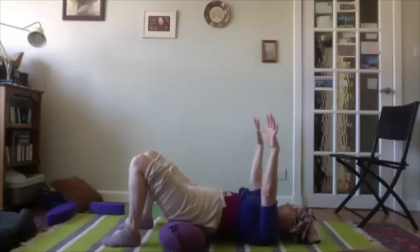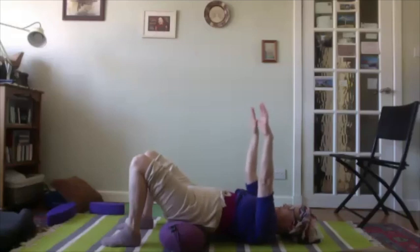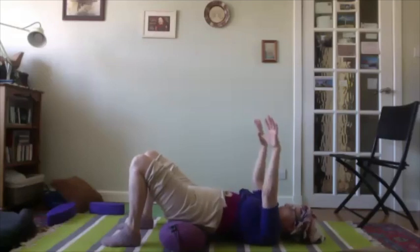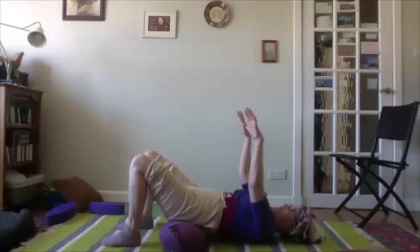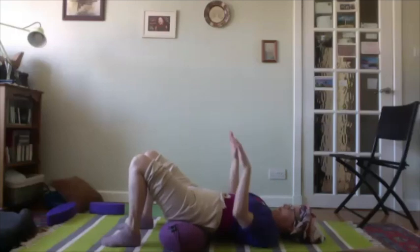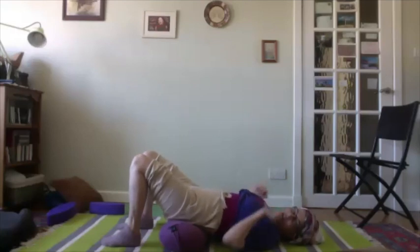So we're kind of doing little rotations, lifting up, back, down, and forward. You might get a little bit of crunching going on. You can soften your elbows to do this. Yeah, okay, let's try the other way. Just noticing how your body's feeling, how your shoulders are. See if we can loosen them out a little bit. Great. Lovely. And then release.